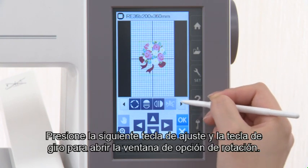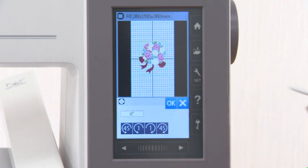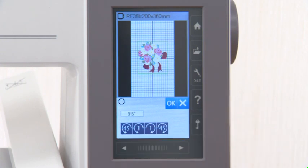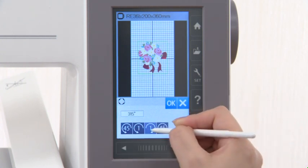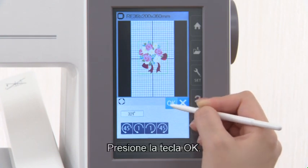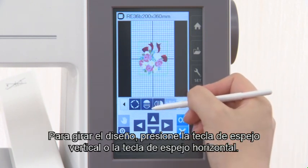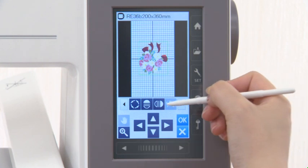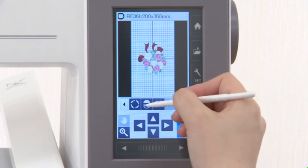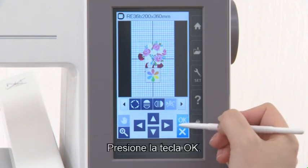Press the next set key and the rotate key to open the rotation option window. Press one of the four keys to rotate the design clockwise or counterclockwise. Press the OK key. To flip the design, press the vertical mirror key or horizontal mirror key. Press the OK key.